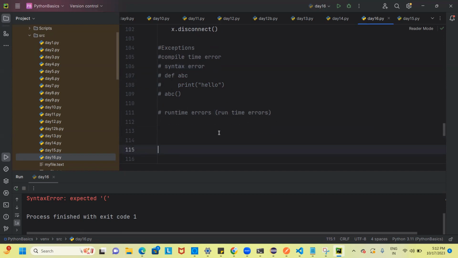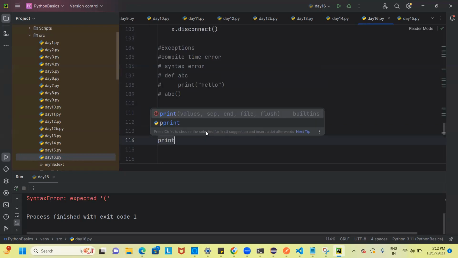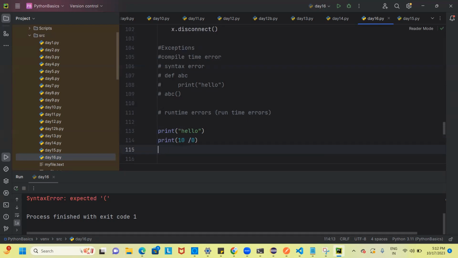Let's say runtime error. What are runtime errors? Let's say, for example, I am writing here print hello. Then I am writing here print 10 divided by 0. And then I am writing here print bye. And let's say here I am writing a, b, and I am taking this a and b from the user. So I am saying input, convert that into the string input.